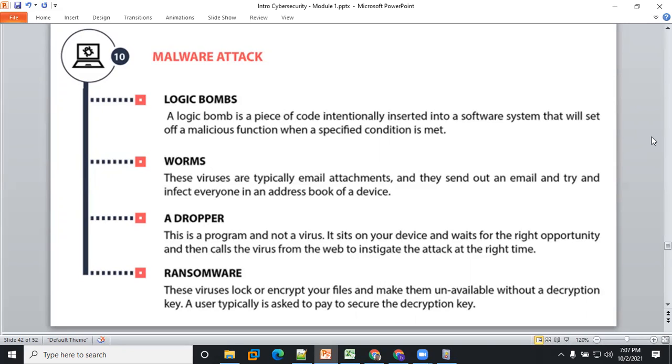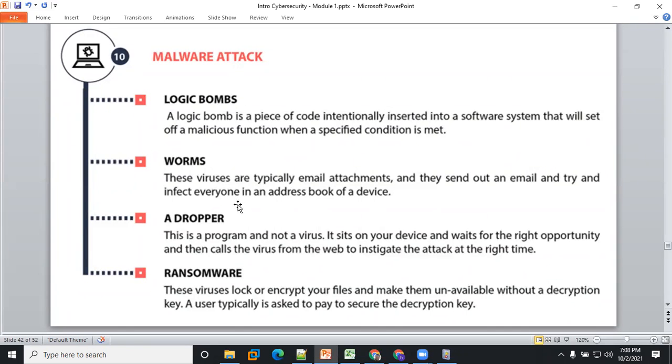Provided that it is downloaded, it starts replicating, looking for open ports and shared drives on your network to move through, or when somebody is copying a file. They want to make sure that it attaches itself to the external USB drive. So that is one that replicates on its own. But a virus is the same thing, but does not replicate. A virus is initiated. For example, once you start installing the software, you see that the virus will drop a file underneath in the background and start infecting. That is how a virus works.